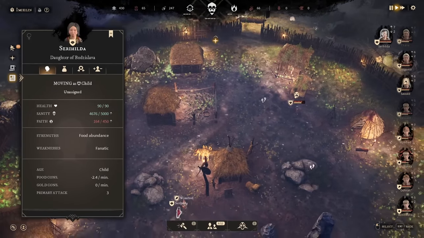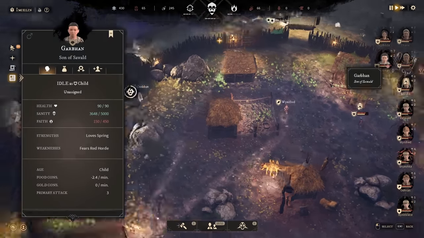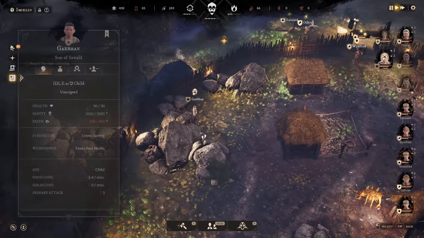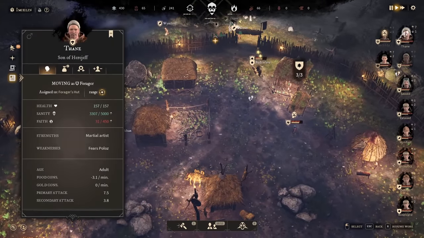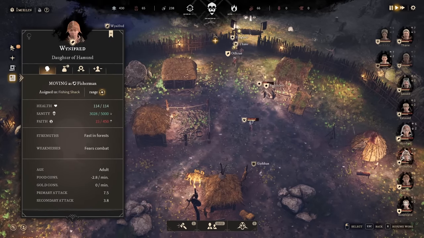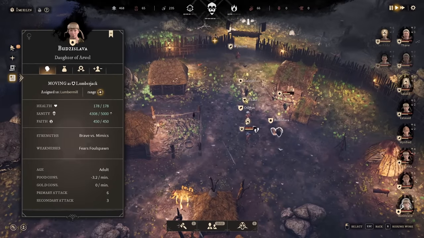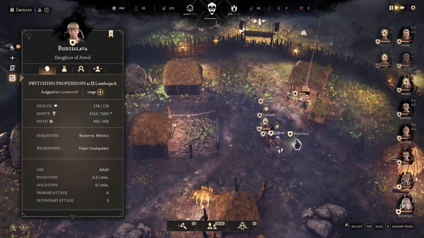Alright, let's gather everyone around. Little lady, you can park over there. There's another kid. Oh, another kid's born. Really? A new life has been brought into the world. Another one to feed. Alright, kids, you can hang out over there. All right, everybody, gather around. Drop what you're doing. We're going for a fight.